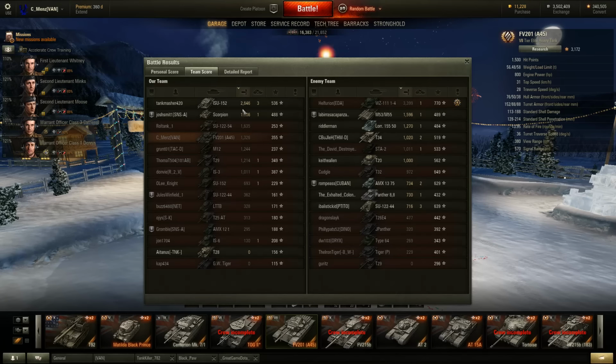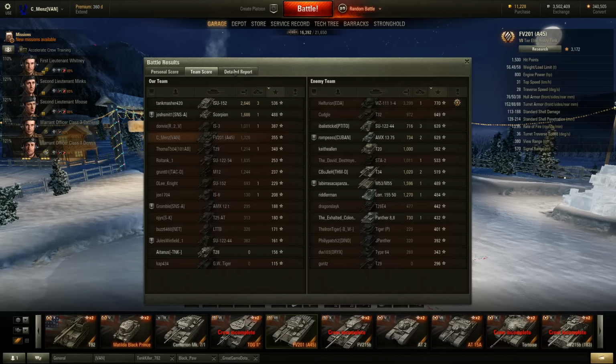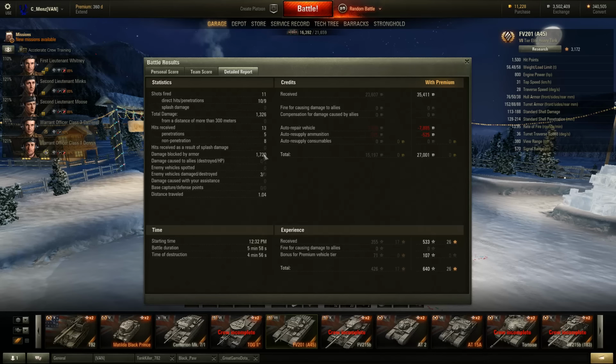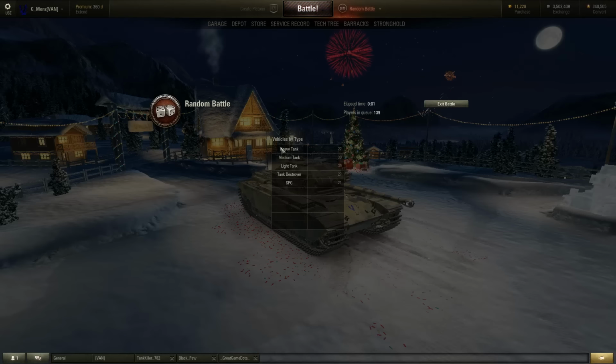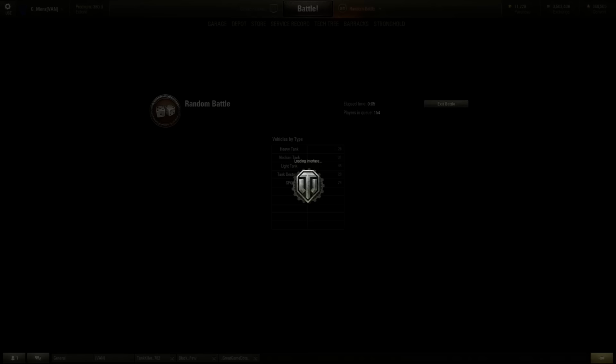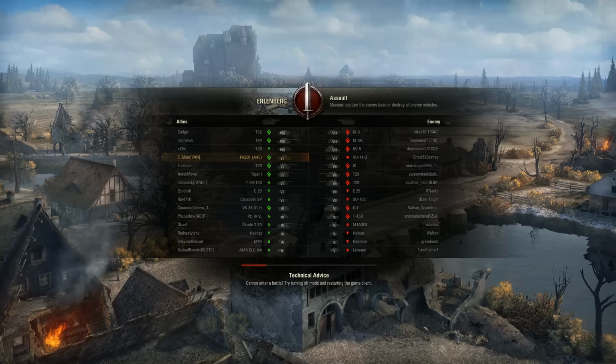But as far as this match goes, 1326 damage here, experience wise, same place. I ended up blocking 1720 damage. So, why don't we hop into one more? See if I can either improve upon this or completely fail and show you this tank falling on its face.